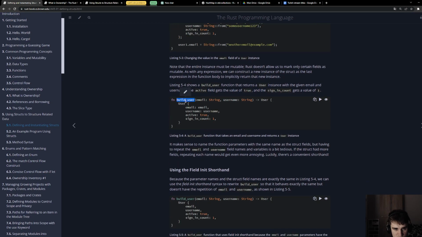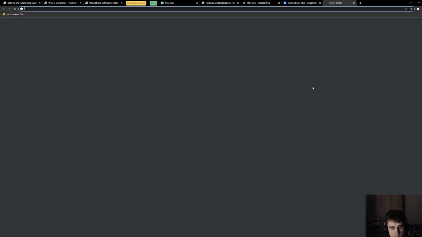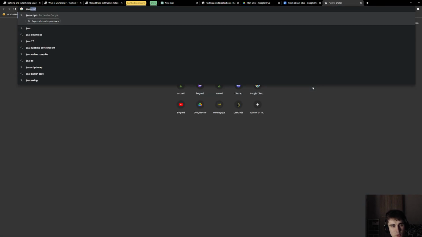Alright, so this pattern seems... I was asking if this pattern of having a function that returns a struct is really common or not. It seems to me like a factory, so it might be useful. For example, in Java you would have the factory pattern used quite frequently.